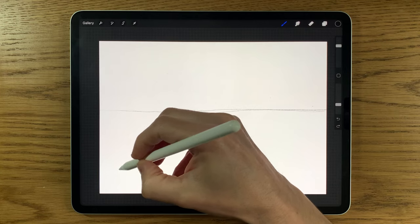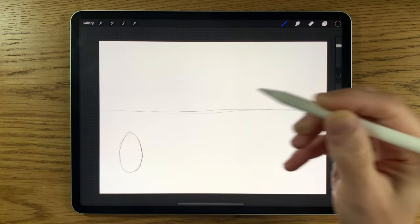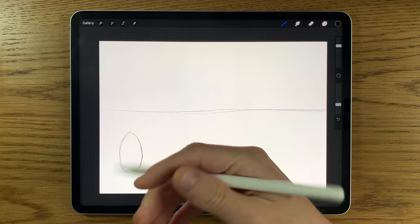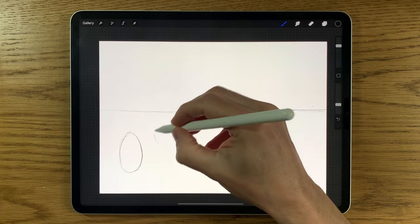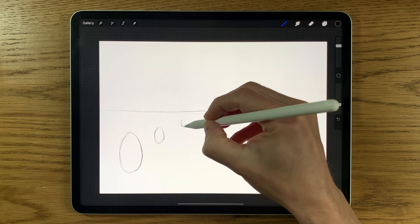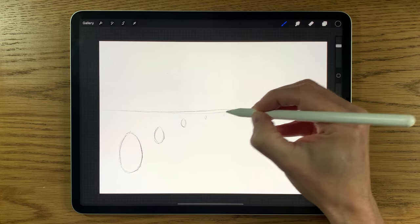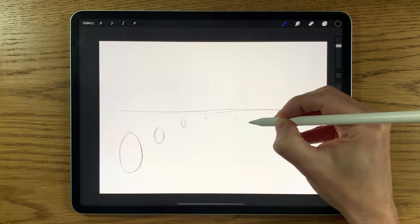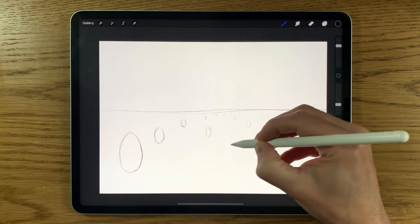So if we were to take something like an egg shape, and you're unlikely to see a load of eggs naturally lying around in the landscape, but it's just to get the point across. Let's imagine this perhaps oversized egg shape, but as it gets further into the distance, it's going to get smaller certainly, but it's also going to get further off into the horizon as well. You can create lots of multiples of the same shape, and you're going to create that illusion of distance.